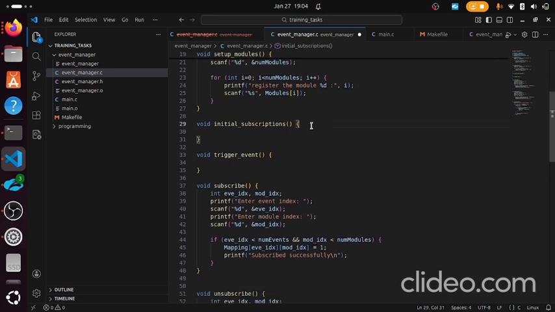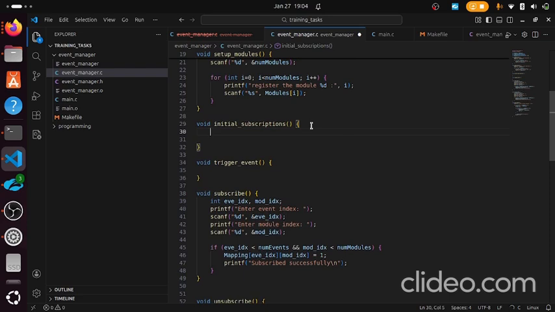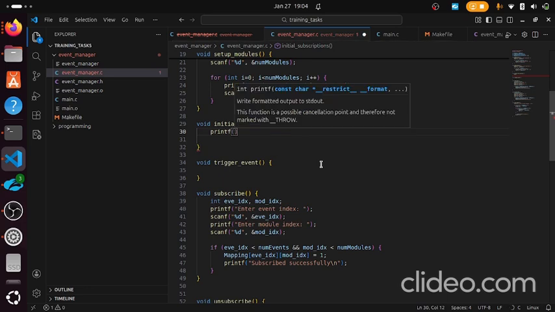Coming to initializing the subscriptions, I'll be writing the code. First of all, I want to differentiate it, since I am initializing the subscriptions, like initial subscriptions.